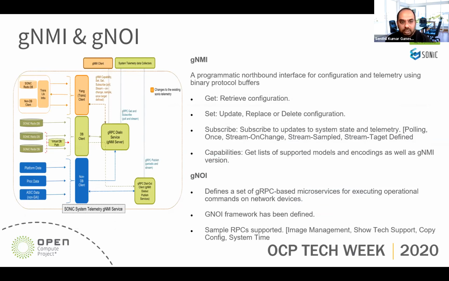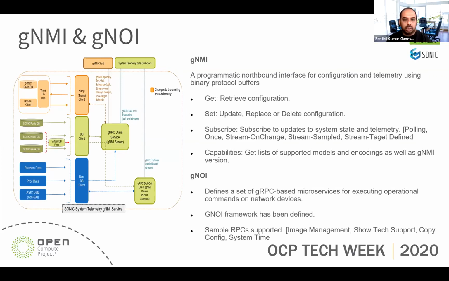SONiC also provides a more modern interface, Google's gRPC Network Management Interface, gNMI, which supports both configuration as well as streaming telemetry. It is compliant with the gNMI spec as part of the management framework. Previously, there was only the subscribe part of it. Now we have the entire set, get, and capabilities, everything implemented as part of the framework. We also recently contributed a SONiC gNMI Telegraf plugin, which is already in a pull request. So you should be able to, out of the box, deploy a SONiC box and configure gNMI-based telemetry to visualize in your Telegraf Grafana stack.